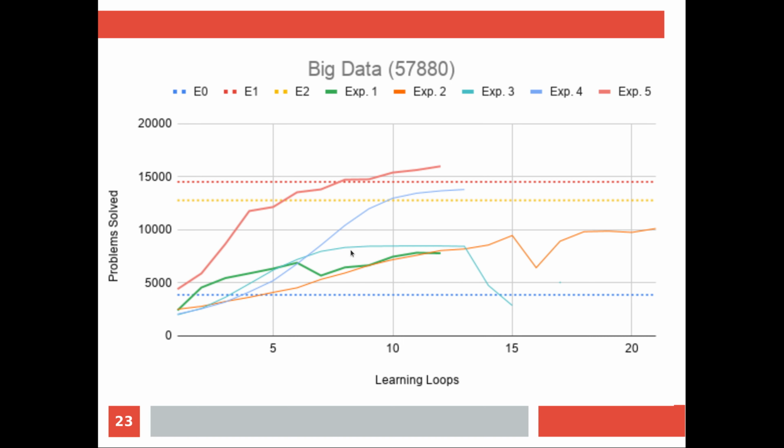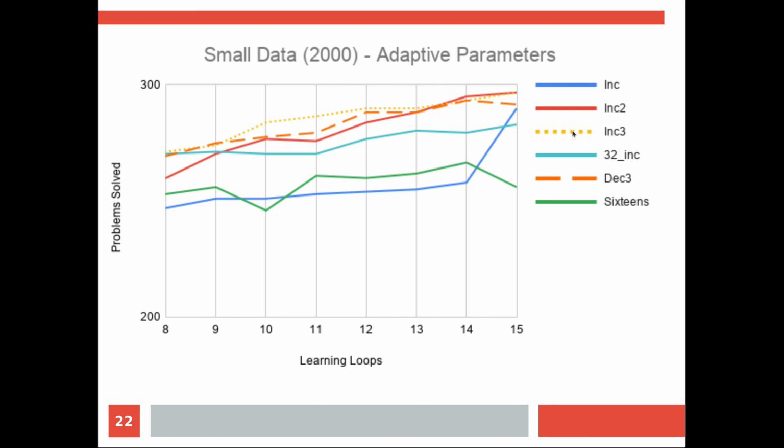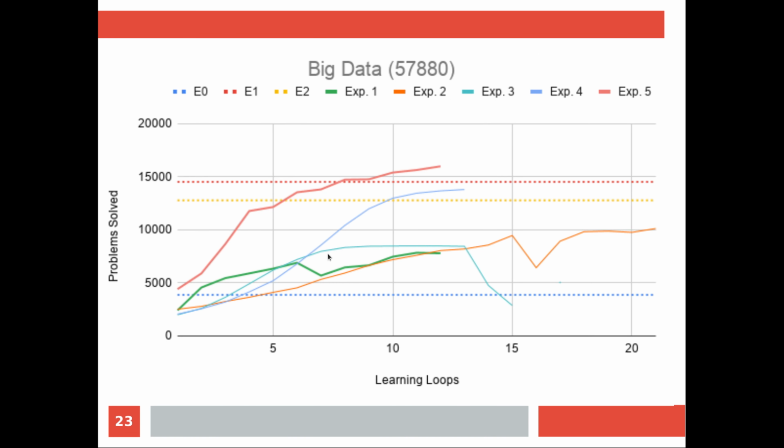E3 here uses strategy Inc 3 here, and it has no additional help. So it does quite well initially and then plateaus, possibly due to overfitting. Experiment 4 is like 3, but gets the data from E1 and E2 in addition to the E0 data initially. So it has some boosting data, and that shows that a simple protocol can lead to performance on par with these strong strategies.